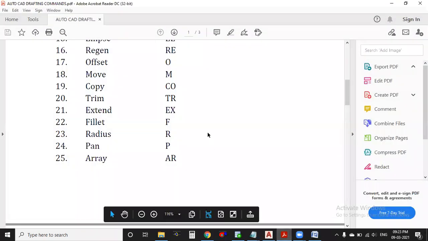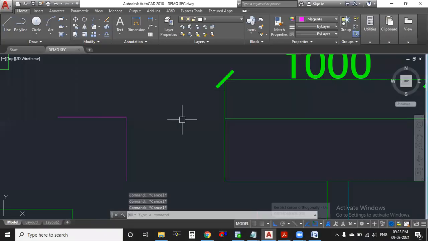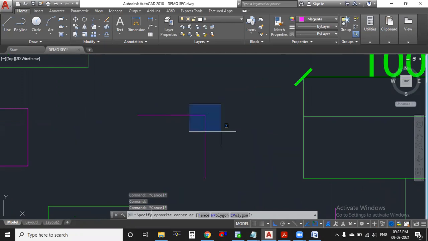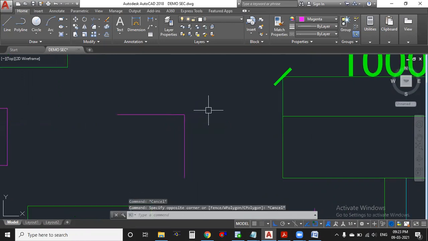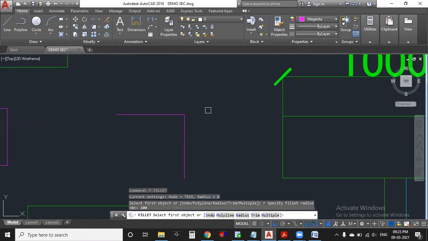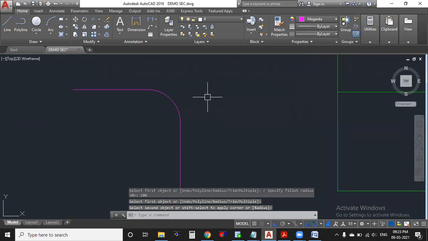And here you have radius. So actually this is not radius, here is a spelling mistake. This is radius. Radius short form will be R. Just opening mine. Here, you are maintaining a 90-degree angle, right? If you want to maintain any curve, that time F enter fillet, or enter radius. How much you want to give? Maybe I am giving 100 mm. 100 enter, selecting this one and this one. Now see, one curve came.